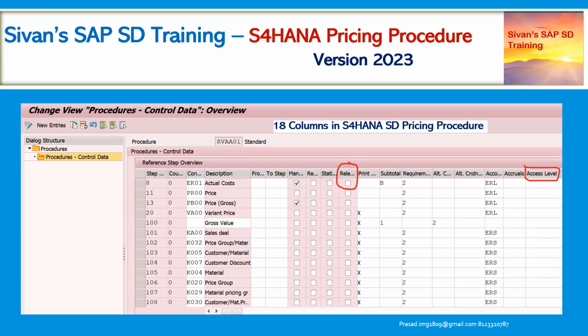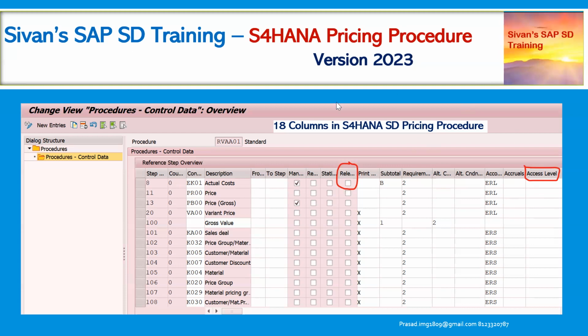We can also control the statistical condition types and the discount condition types, so that end users are not able to see or control them. This can be maintained by us, along with roles maintenance by the basis and security teams of every client. So this is what makes the difference in the S4HANA 18 columns pricing procedure.